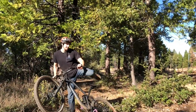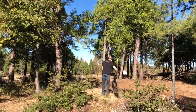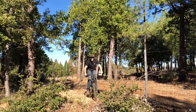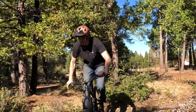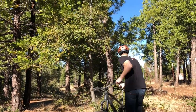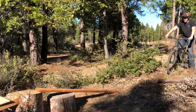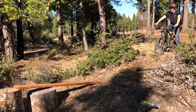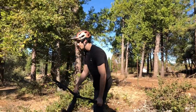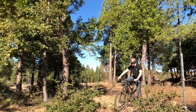Keep pedaling. And you've got to jump off if you get in that situation. Someone like me, I'd be on the ground. Okay. This is really scary. Is it? Pedal. Do we need to clear out the entry? No. I just need a little more talent. It is pretty skinny, but it's not that bad. You can pedal. You're not committing at all. No, I fell off there. I was ready to do it. It's hard to get a good run.